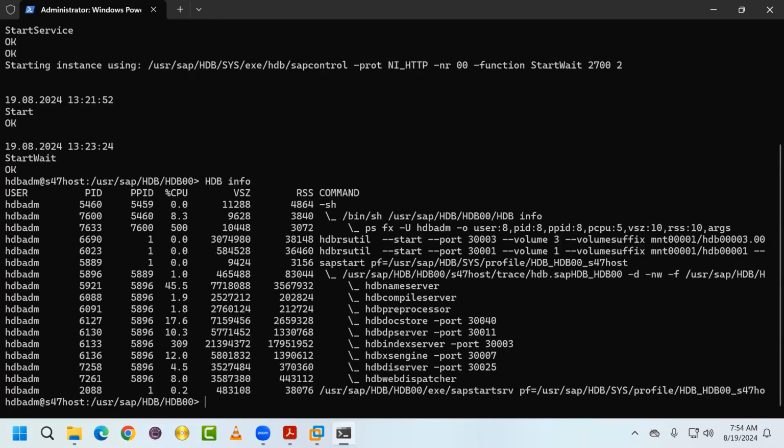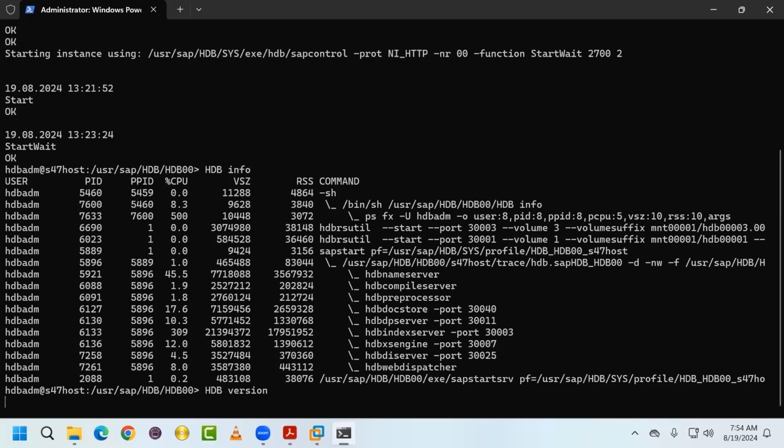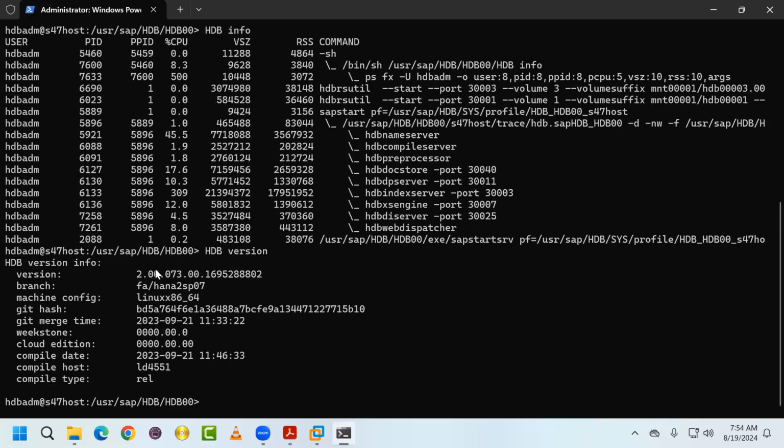Enter. These are the services, so all services are running. You also want to check the version: HDB in caps letters, space version. Enter. Okay, now I started the HANA database, checked all HANA services are running, and checked my HANA database version.